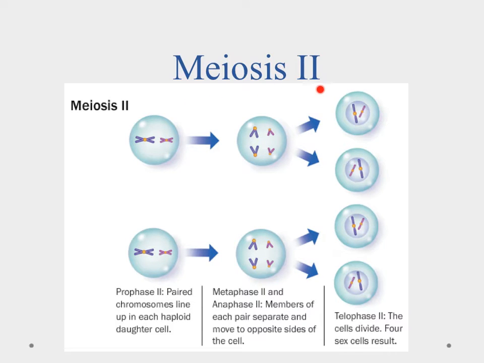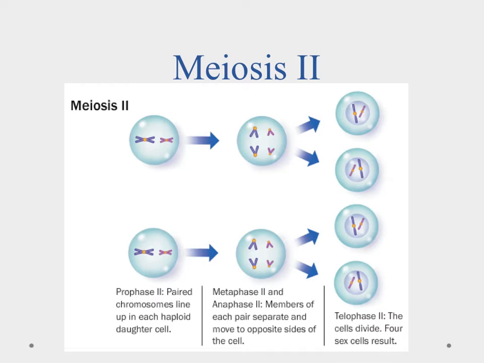Now we enter meiosis 2. Meiosis 2 is what separates us from mitosis. Remember, mitosis was just one division. Meiosis is two divisions. So here, our paired chromosomes are going to start lining up again. During metaphase, they'll get on the middle plate. During anaphase, we're going to separate the sister chromatids here, and then we'll have cytokinesis and telophase going on, and we'll end up with 4 cells.